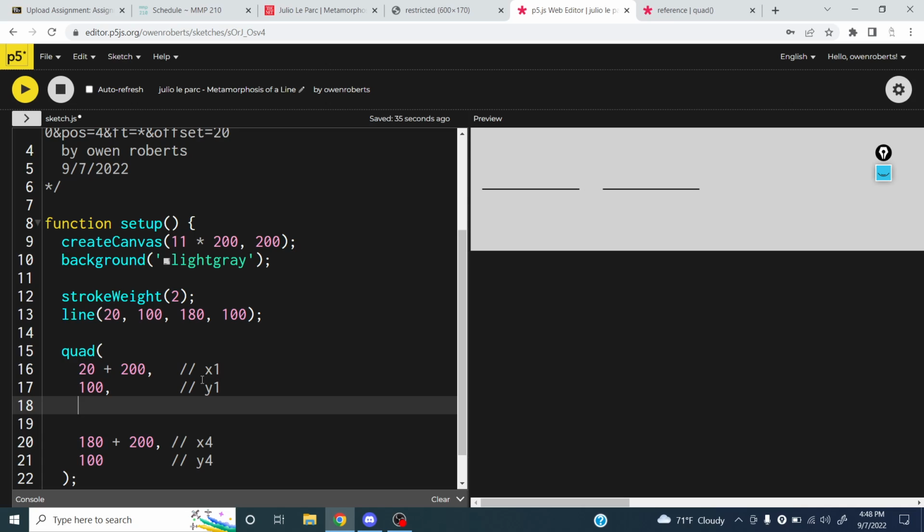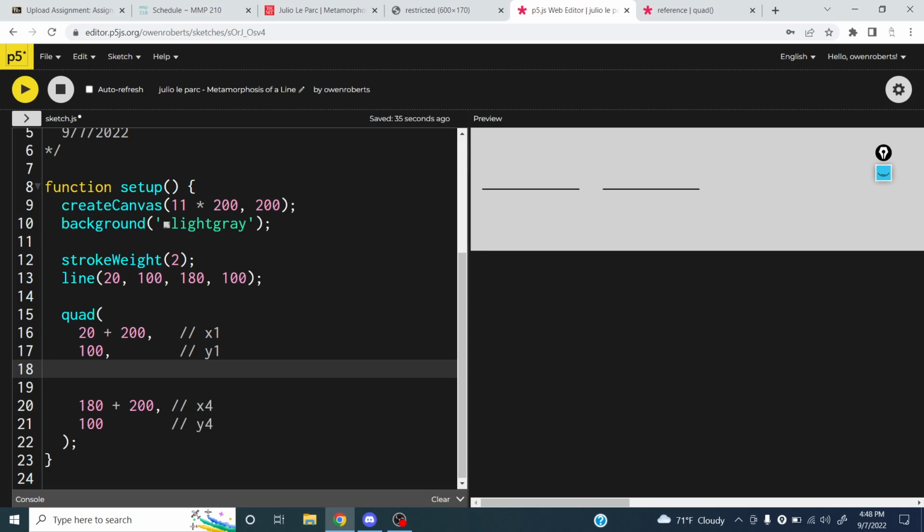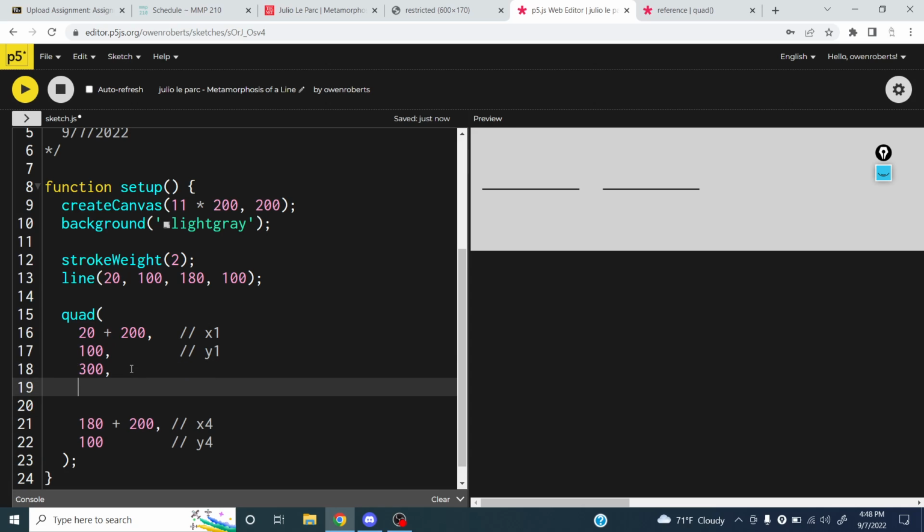So we want basically whatever's directly in the middle here, which would be like, this would be like 100 and this would be like 300, I think. So I'm just going to try 300. And for the Y, I want to move a little bit up.